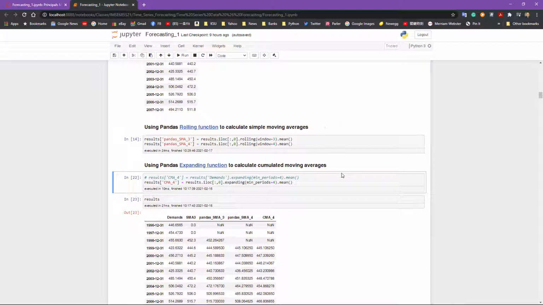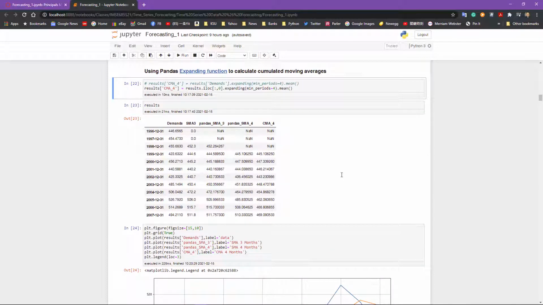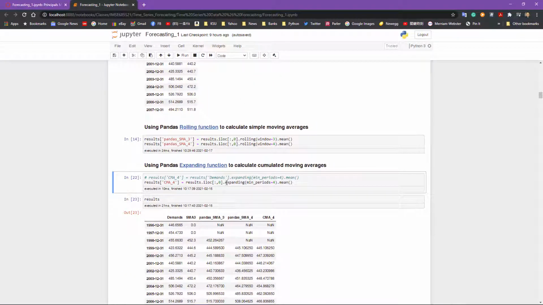We'll talk later about how we use exponential smoothing to weight the data from the distant past or the data from the most recent period. But here we just calculate. You can use the expanding function right here, and you just tell it min periods equals 4 and calculate the mean.